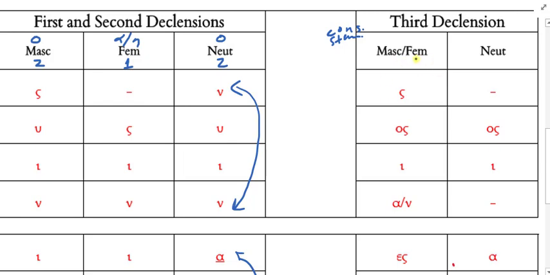The masculine and feminines go together, so in this sense they're like those two-termination adjectives that we saw, where the masculine and feminines will look identical. This is going to be difficult for you, because the masculine and feminine third declension case endings are the same, and because the consonant is what comes before the case endings, you are not going to be able to look at the form and know whether it's masculine or feminine. The only way you'll know is because you've learned the article. All right? Or you know the natural gender.